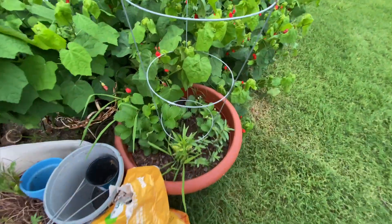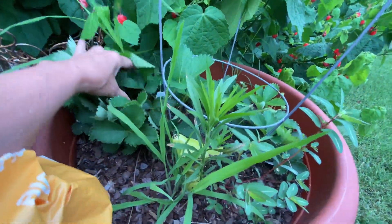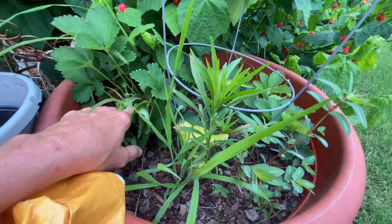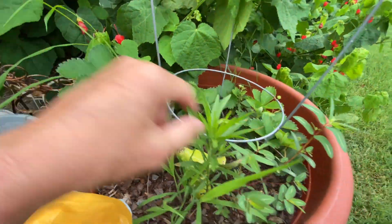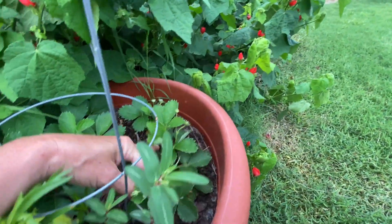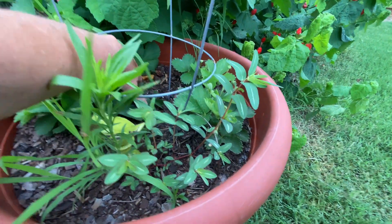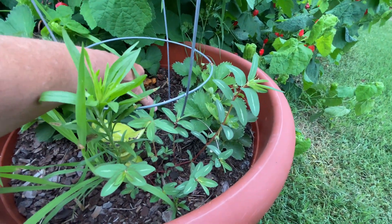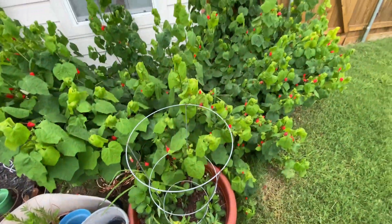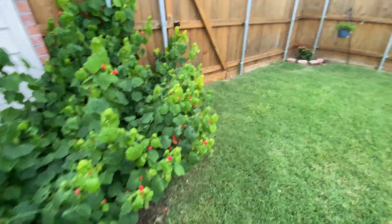Here's my other strawberry plant and I've gotten quite a few strawberries off of here. The problem is I don't get a bunch all at one time. And now that I know this little bunny is living over here, I'm kind of wondering if he's getting some of these — but he's welcome to them. He was little, big enough that you could tell he was on his own, but he was very small. Very cute.